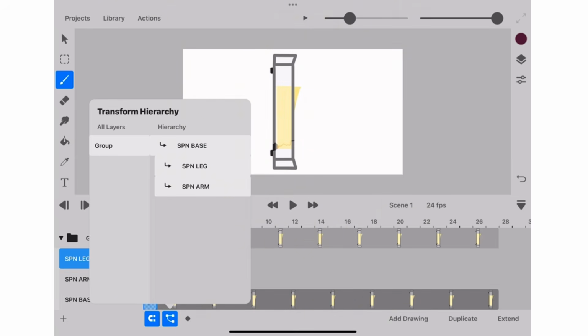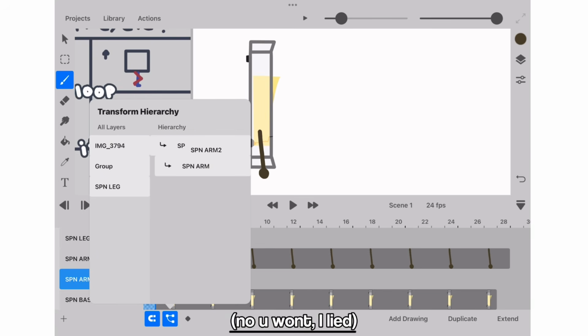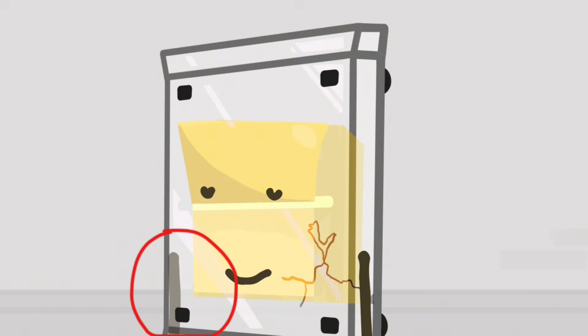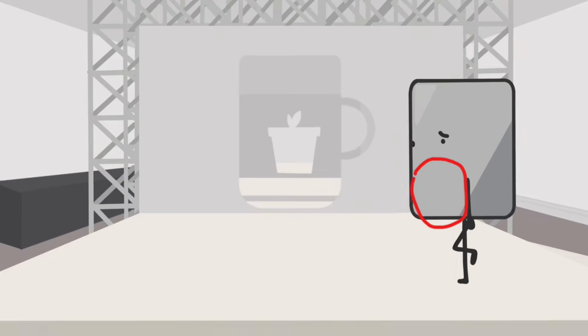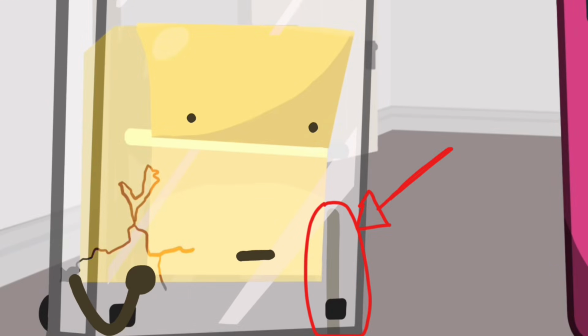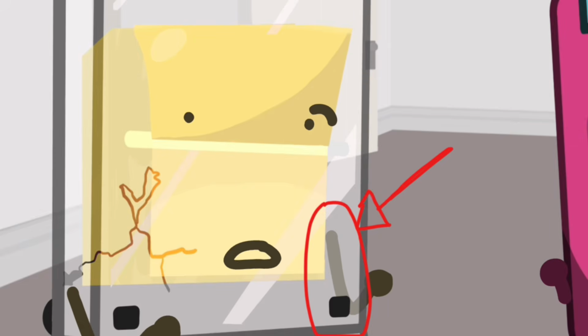By the way, I forgot to add the back arm. You'll see me adding it in later. Back arms aren't really necessary for all characters since you can't always see them, but in this case a bit of my character is transparent, so I will be adding it in.